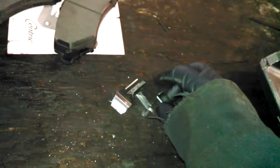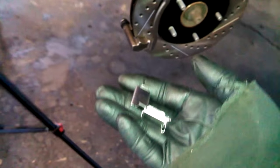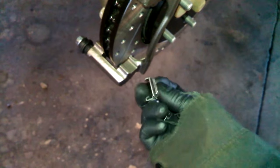So I got a new caliper, because there's a problem with the caliper. Got some new fittings to replace on the bracket. If you're just replacing yours, you probably can just pop the old ones out and put these new ones in. They snap into place like that.